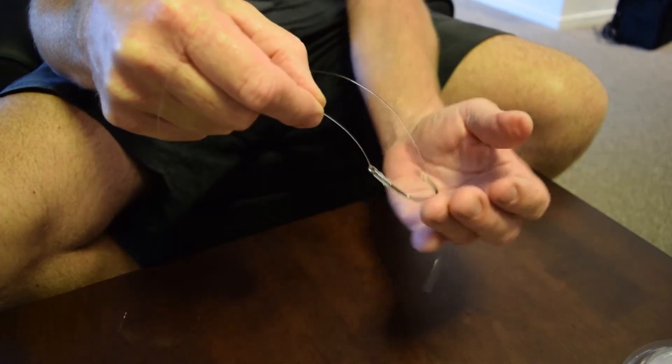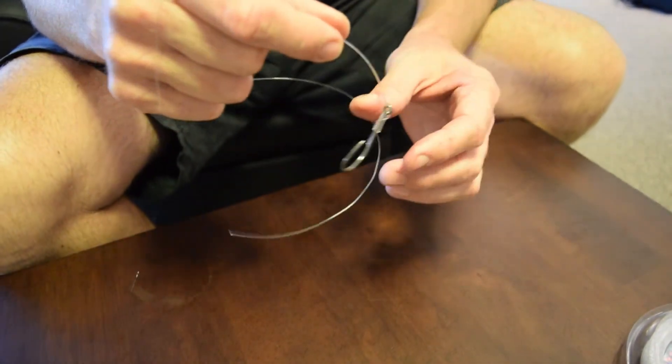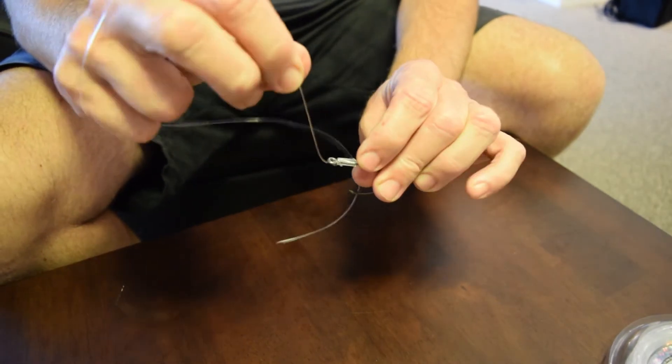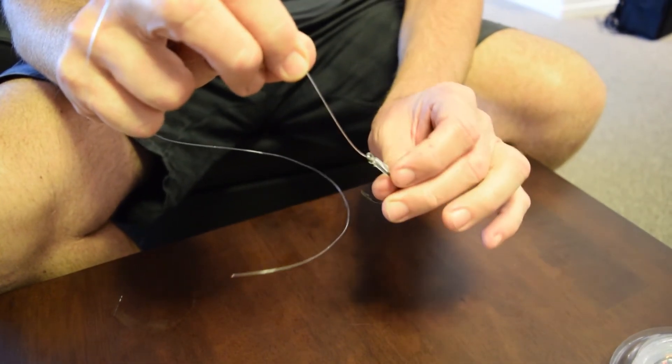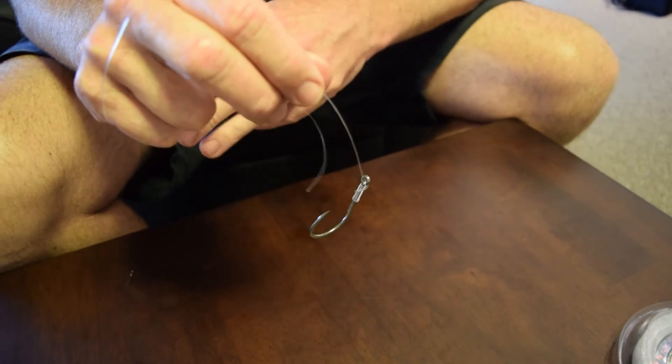He's got a big open barb or hook to grab. If we had that coming out the wrong side of the eye it would be hanging the opposite way and just reducing your chances of a clean hook up.